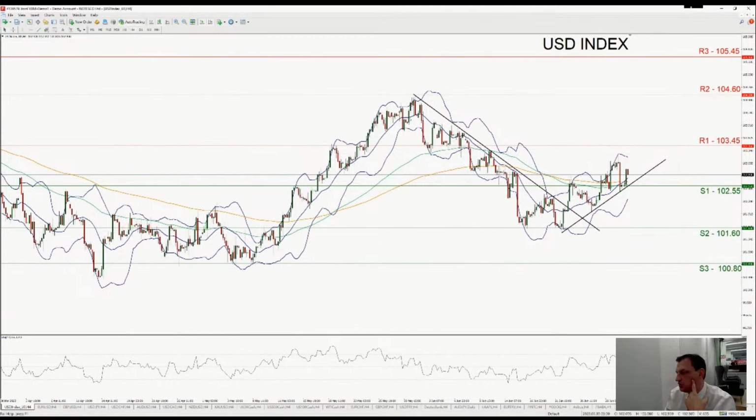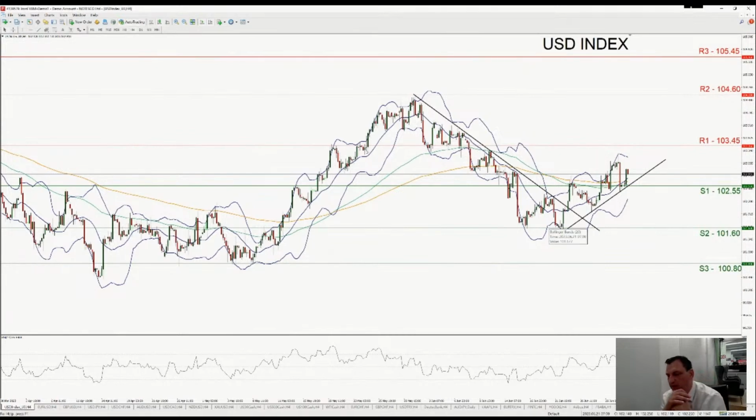On the other hand, should the index stabilize, that would allow us to see a sideways motion breaking the upward trend line, remaining above the 102.55 and below the 103.45. For a bearish outlook, I would require the index to break the upward trend line mentioned, but I would also require it to break the S1 102.55. We need to see a lower trough than these levels here. So it has to drop and possibly start aiming for the 101.60, a level aimed for here.